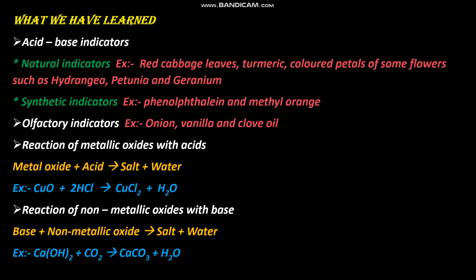Then we learned how metallic oxides react with acids. We learned that metal oxides when reacting with acids will give salt and water. Example: copper oxide plus HCl gives copper chloride and water. Then we learned how non-metallic oxides react with bases. Base plus non-metallic oxide will give salt and water. Example: calcium hydroxide plus carbon dioxide gives calcium carbonate and water.